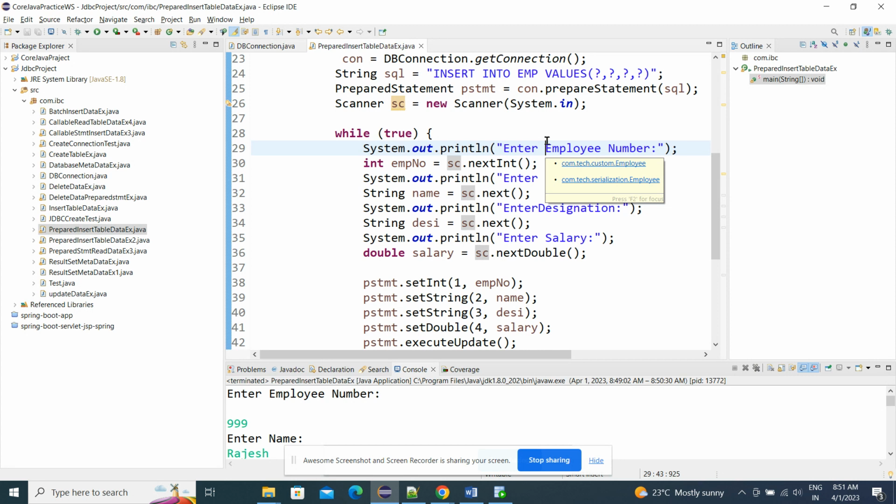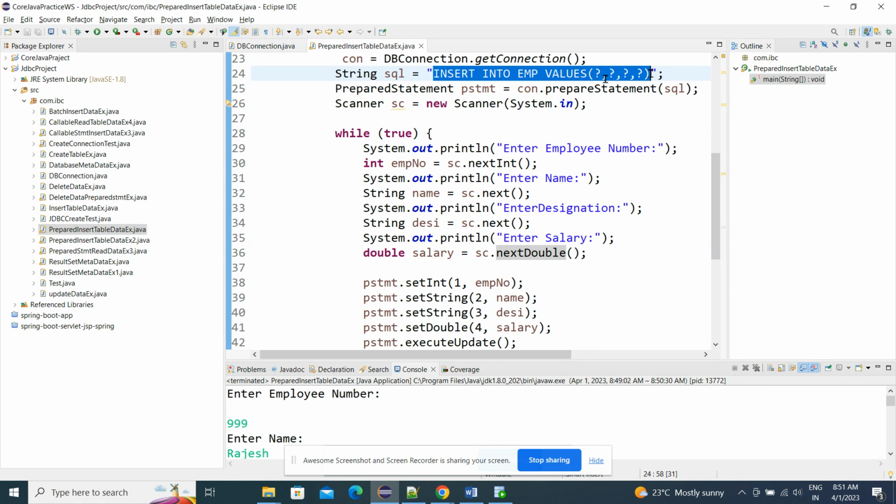This is for insertion. Okay, let's say if you want to update. In that case, what we need to do is write the update query, and for that we need to pass the values dynamically.